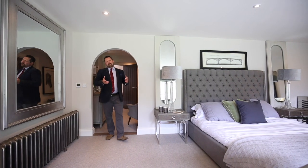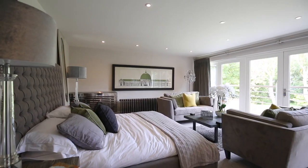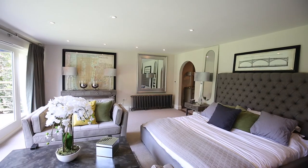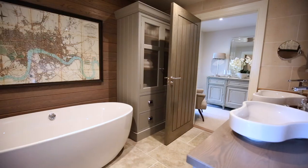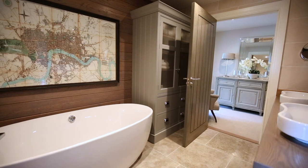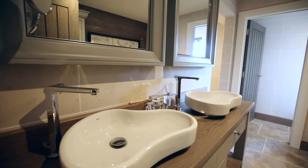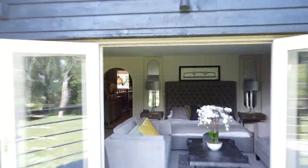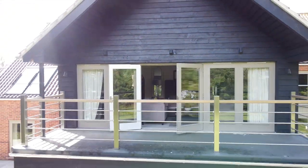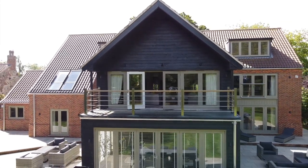And now through to the master bedroom suite, and it is a proper suite. This room alone, with a seating area and a king-size bed, and still it feels spacious. It has its own private lobby with a walk-in dressing room, and then through to the ensuite bathroom. You've got the roll-top ceramic bath, a separate loo, and then a separate shower along with a pair of really stylish basins. And what really sets the master bedroom apart from the other bedrooms is the beautiful roof terrace overlooking the garden.